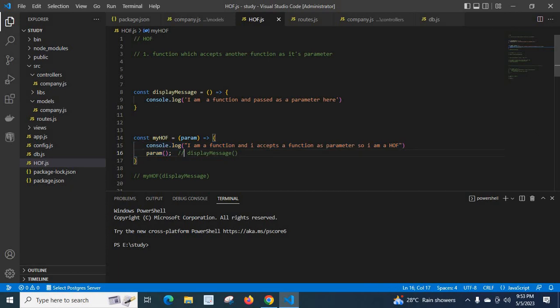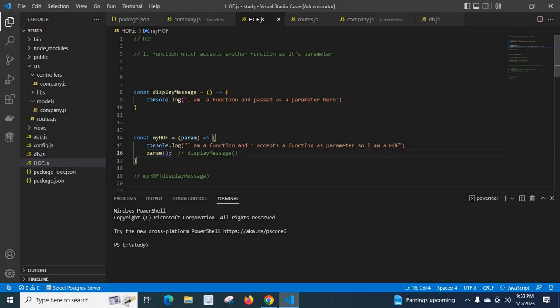First line, same as the display message function. It will console.log: I am a function and I accept a function as parameter, so I am a higher order function. Then the parameter param, we will call it as a function: param, bracket open and close.